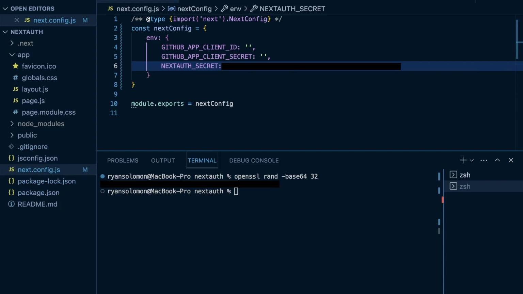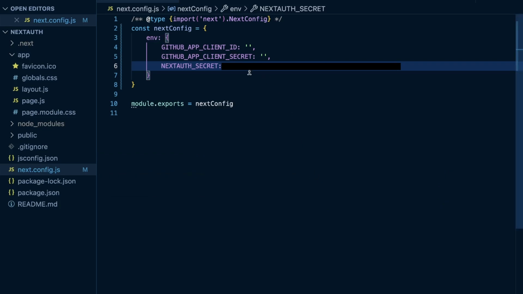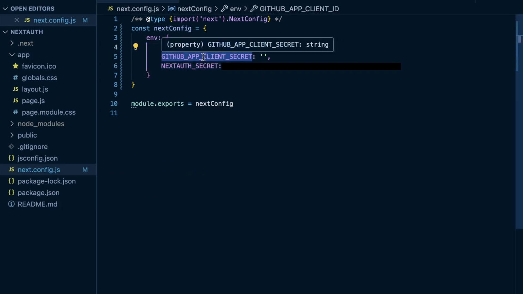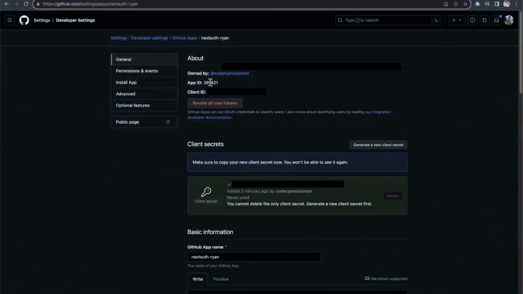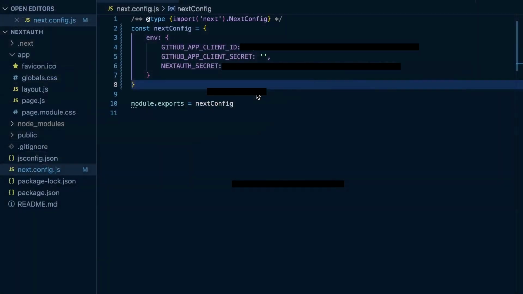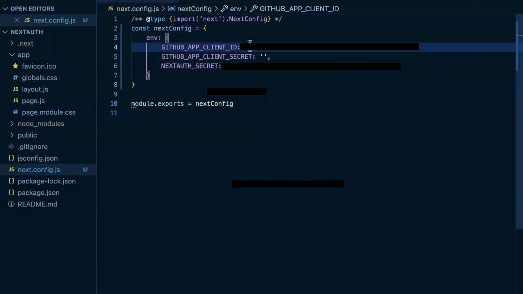But now that I have that Next-Auth secret, I'm going to clear my terminal and close that. Now we need to go get the GitHub app client ID and the GitHub app client secret. So if I go to my GitHub app, I should now grab my client ID, which is right here. I'm going to copy that, come back, and paste that in here, and I'm probably blurring all of these out.